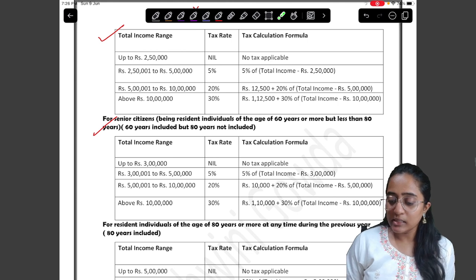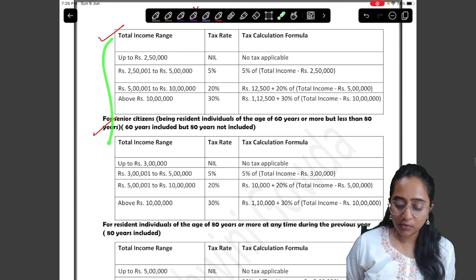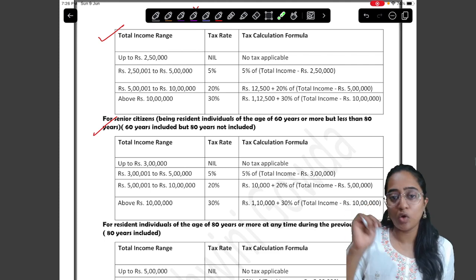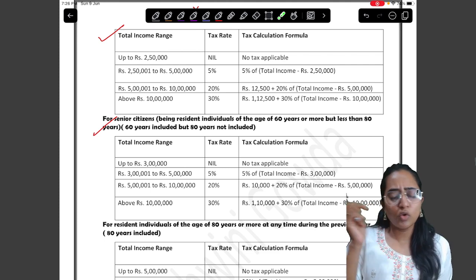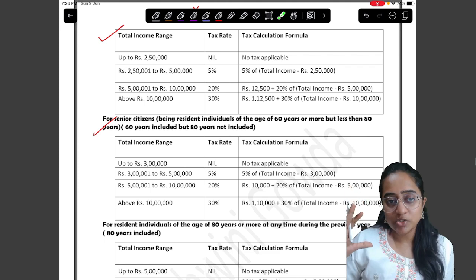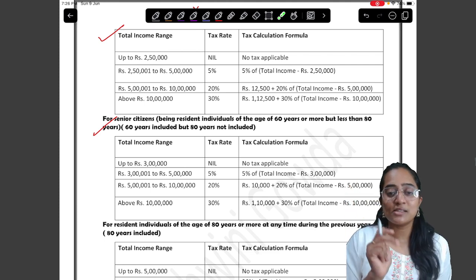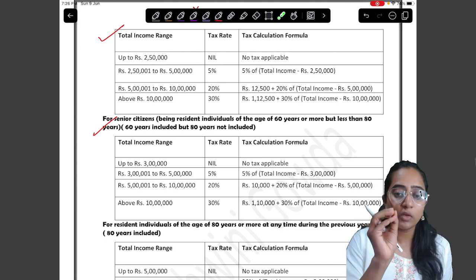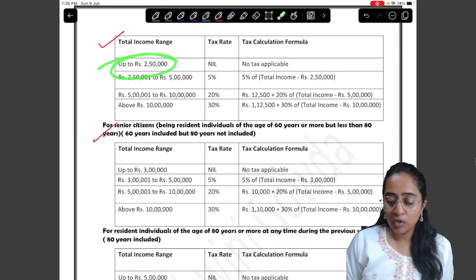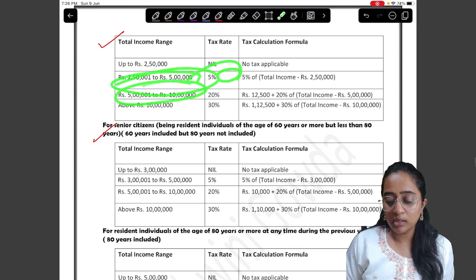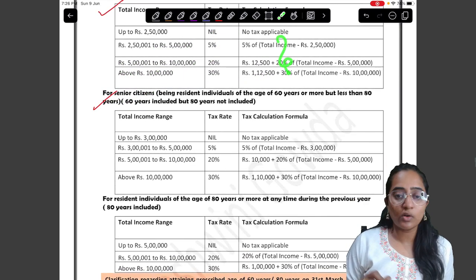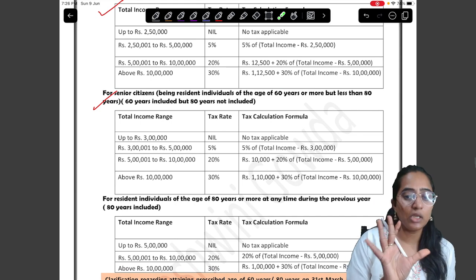Clear? See how the calculation goes. The calculation for this matter, after completion of the surcharge, we are going to do two questions which are there in your Test Your Knowledge in your ICAI material. We will have a detailed understanding with regard to the entire concept of individuals. Need not worry about it. As this is a detailed revision base, we are going to solve certain questions as well. Done? Great. We'll move forward. Up to 2.5, nil. 2.5 to 5, 5%. 5 to 10, 20%. Above 10, 30%. Finish. How are we going to consider the calculation? We will do it once we get into the question.